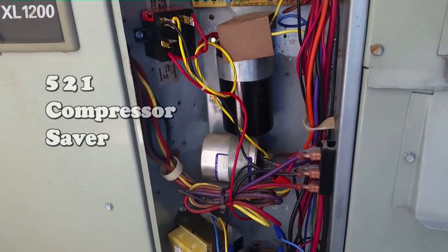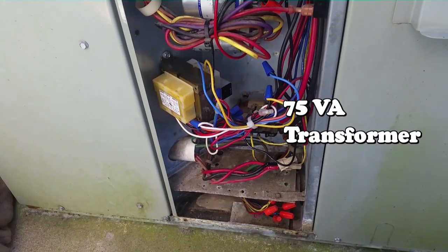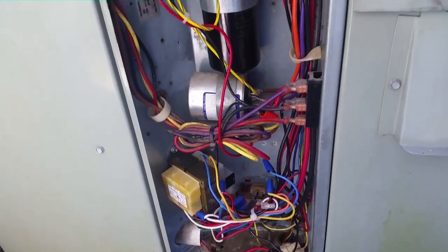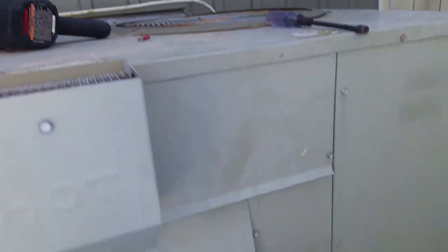In the end here, we had to replace the start kit. We replaced the transformer. The unit came on. It actually ran. The pressures seemed pretty good for the year of the unit. We didn't dive too far into it because it's a piece of junk, and no need to dive too far into it. As you see, we have the Z manifold on this one.